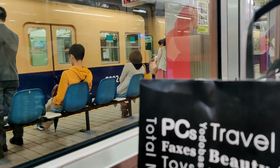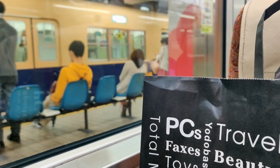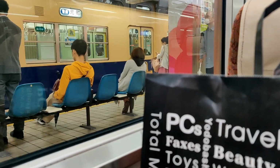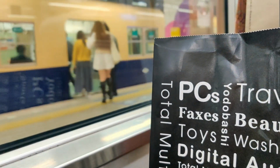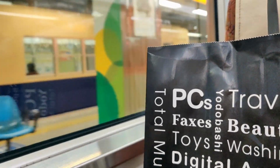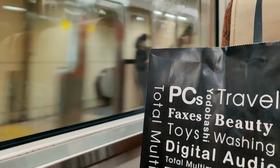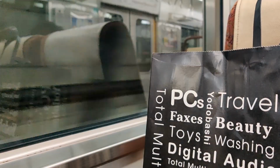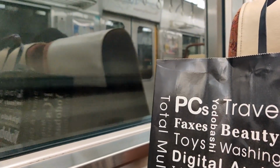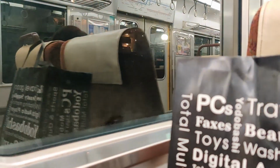An impressive 425 phase detection autofocus points covering 84% of the frame, combined with real-time eye autofocus and real-time tracking for fast, precise focus. A fully articulating 3-inch LCD touchscreen that flips 180 degrees, ideal for vlogging or selfies. A high-resolution XGA OLED electronic viewfinder, 2.36 million dots for clear previews.